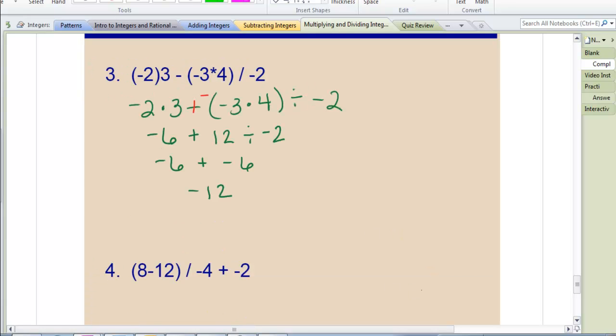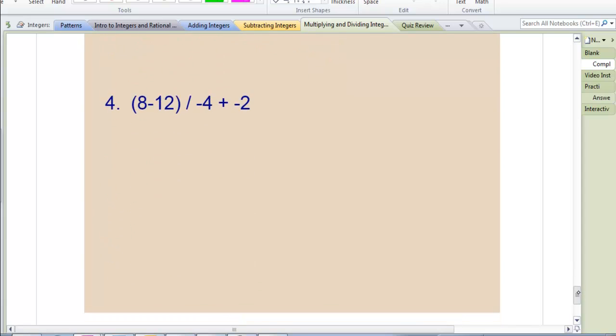In this case, I'm going to leave my steps in case you made any mistakes. So make sure that when you multiplied -3 times 4, that you understood that gave us -12. And the opposite of -12 gives us a +12. So I went ahead and multiplied -2 times 3, and I multiplied -3 times 4 in my first step. Now I have to multiply before I can add using my order of operations, so be careful there. And you end up with -6 plus -6, which is -12. So let's move on to the next problem.